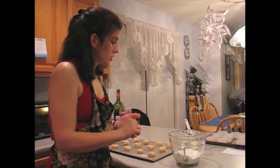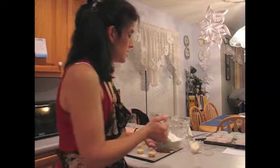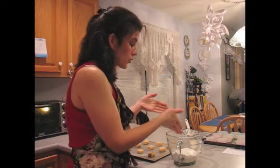As your cookies are cooking, prepare 2 cups of confectioner's sugar, because after they have cooled for approximately 2 minutes, we will roll them in here and put them in a cupcake liner. And you can enjoy them as a snack, a merienda, with some anisette, or a nice cup of coffee.